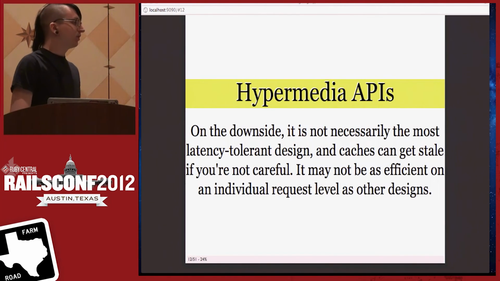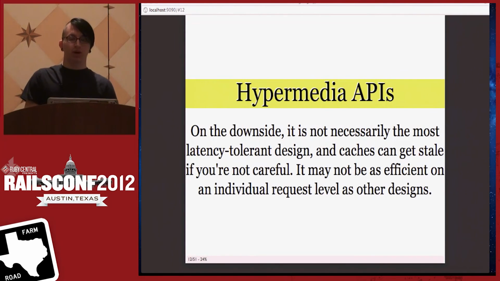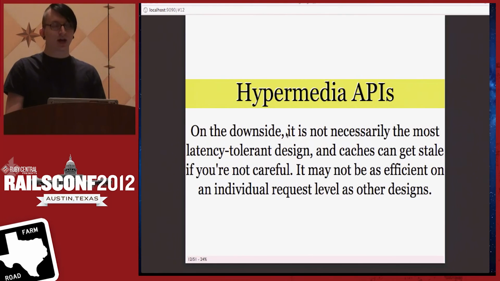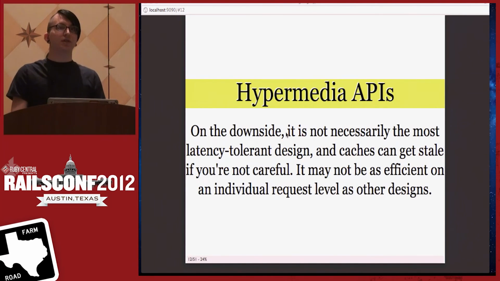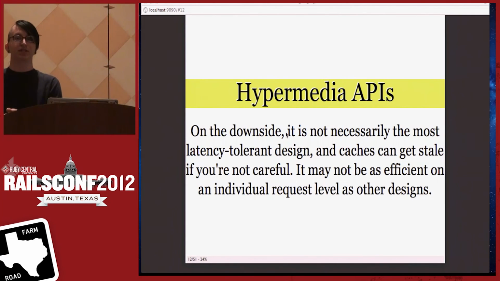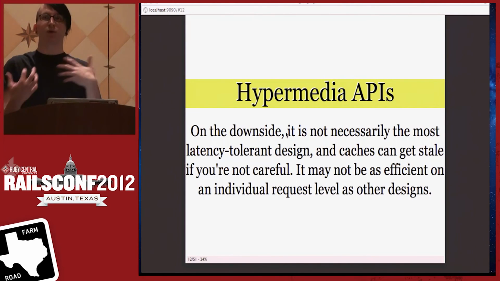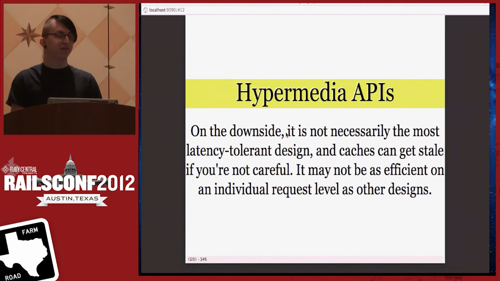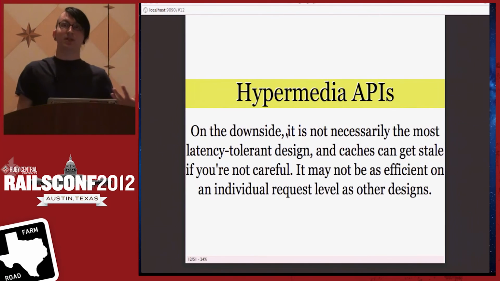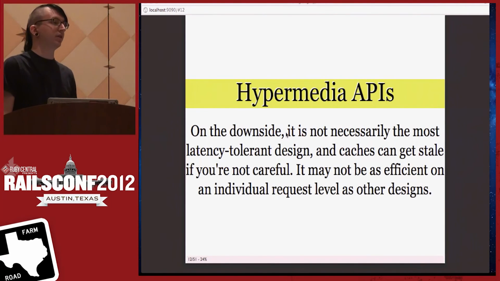Also, since these APIs are sent as text, they won't be as efficient on an individual level as a binary protocol. If you compare JSON to BSON, for example, BSON is much smaller because it's a custom binary representation of what was textual. There are advantages to the text, but it means it's much bigger to transfer. Usually that doesn't matter, but sometimes it does. If that matters to you, then this may not be the appropriate thing to do. So keep these cons in mind.